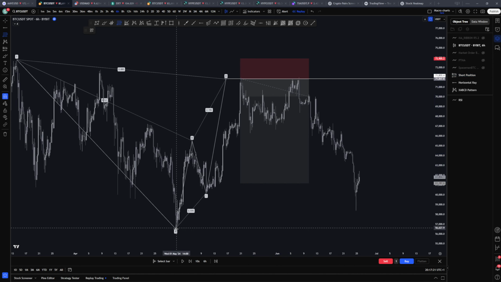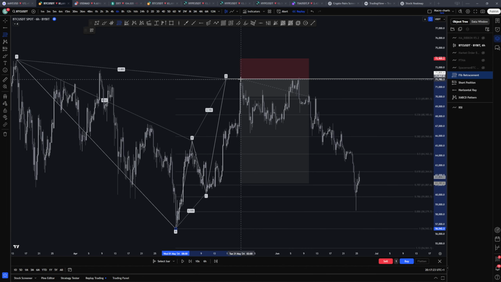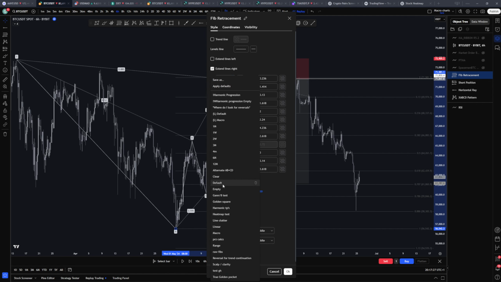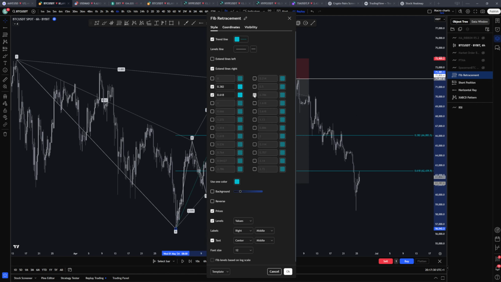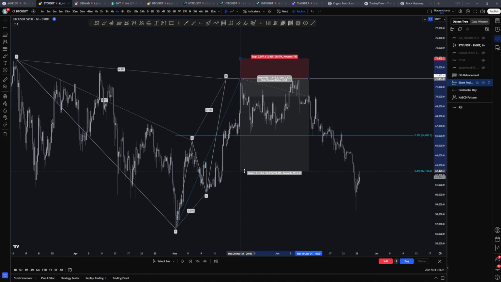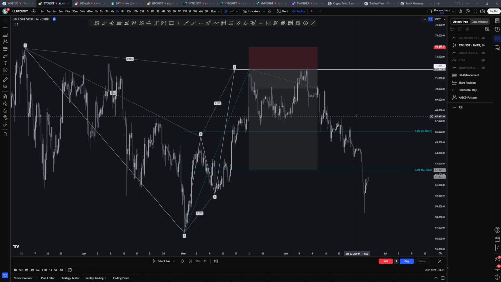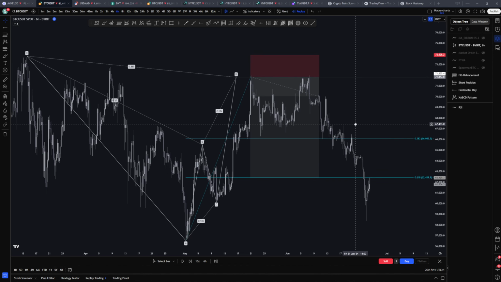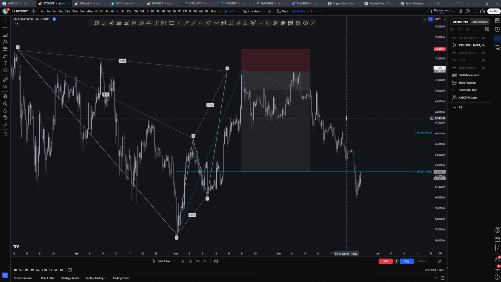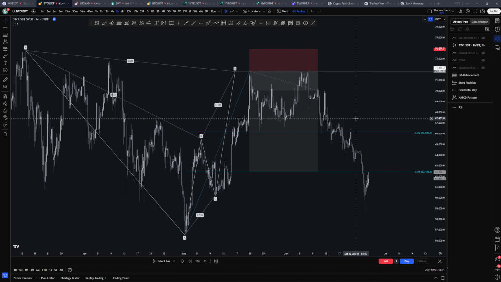So for TPs, we usually take a little fib like that. You've probably seen me do this a million times already, because it's something I do legit every stream. And the fibs we look for are the 0.382 and 0.618. Those are our most important fibs. That is essentially a step-by-step guide on how you look for harmonics, how you chart them, how you validate if you're doing it correct or not, and how you trade them.